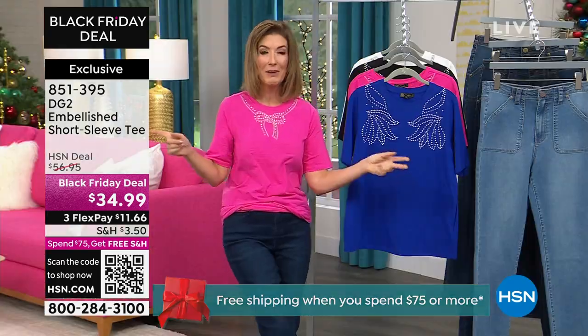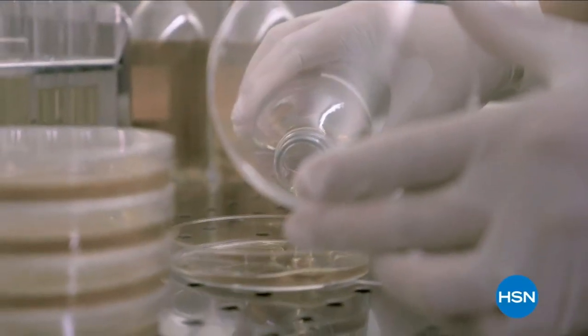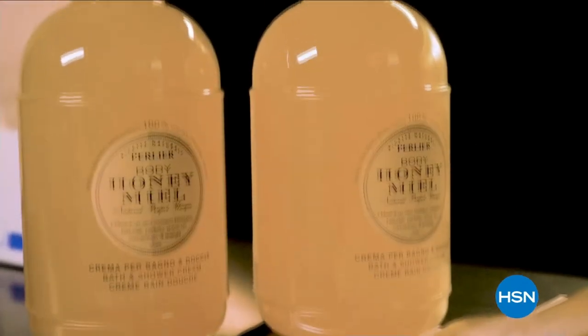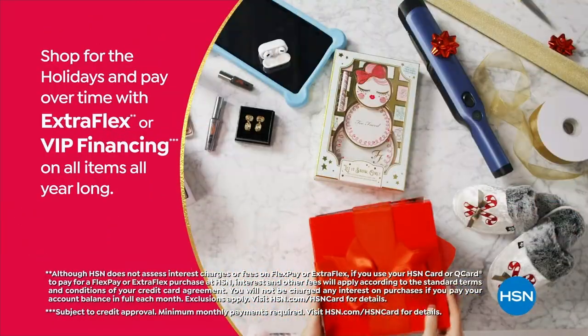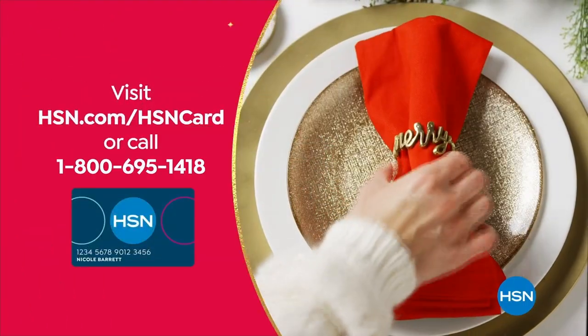New jeans coming up — Kenya is wearing them. DG2 bath and body condition, never far from where it started. Skin with the best ingredients. It's called Spa Gardens — season to be a VIP. Use your HSN Extra Flex or VIP financing on every purchase. A card with $50 off when you're approved.